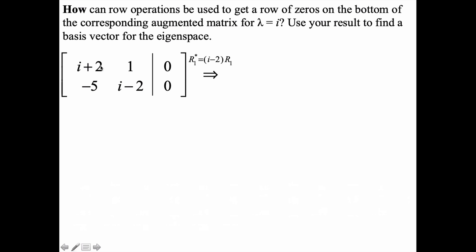i plus 2 times i minus 2 is a simple conjugate type of multiplication. From one maneuver, we have two rows that are the same, and I can get that row of zeros very easily. My new row 2, what I call row 2 star, will be the old row 2 plus negative 1 times row 1. That will result in the row of zeros that I was seeking.